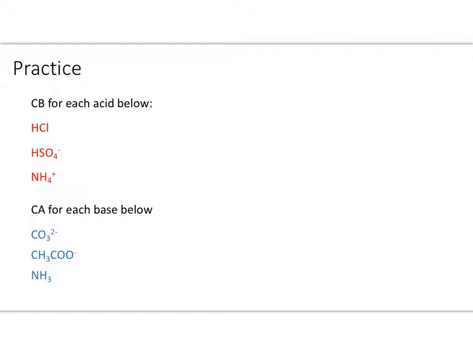Okay, so if we do a little bit more practice, a couple more examples, they want us to figure out the conjugate bases or conjugate acids for the examples below. So in this first row, we're going to be looking at the conjugate bases. So HCl is an acid. So the conjugate base is going to be whatever is left over after it gives away its H+. So Cl- in this case is the conjugate base. Okay, so in the example of this ion here, if it gives away its proton, you're going to get SO4 2-. And if this behaves as an acid, my conjugate base is going to be NH3.